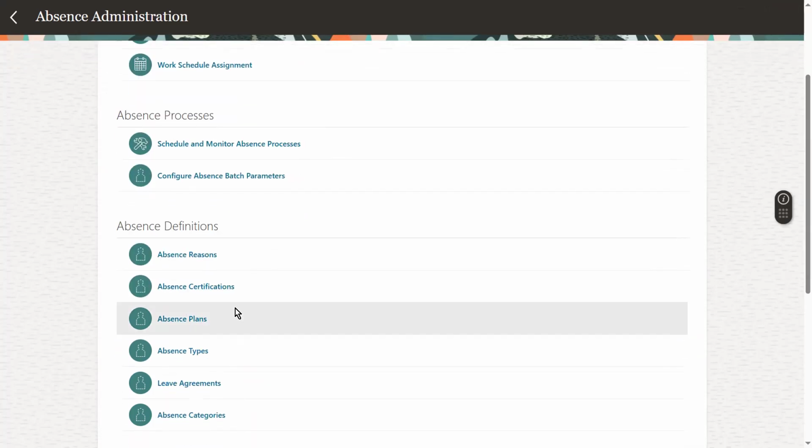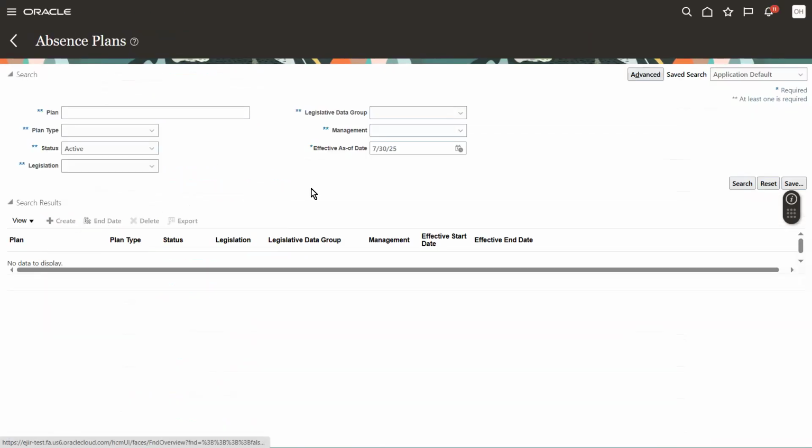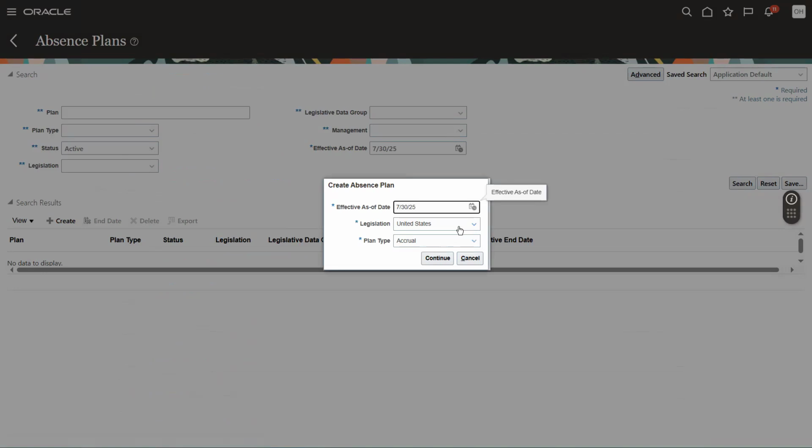So how do you configure this absence plan? It's going to be very quick because there's not much that you have to configure. This is the simplest one. You just say that there is this absence plan, which is no entitlement, and there isn't any pattern for this, unlike what we have for approval and qualification.